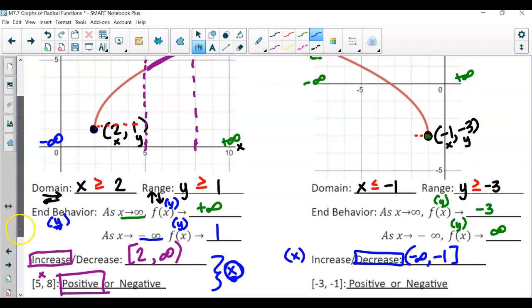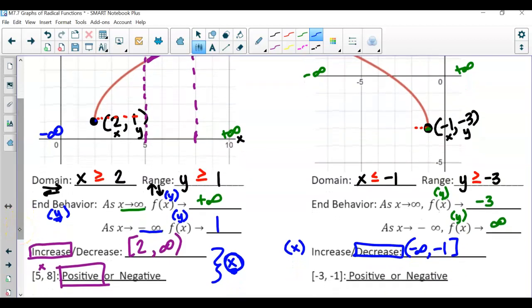Now let's look at the X values to see what values, if it's positive or negative. So we're looking at X values from -3 to -1. So we're looking at this section of the graph from -3 to -1. Well, notice how in this section, those y values are below, in the negative. So these values are negative, the y values, the values of our graph.